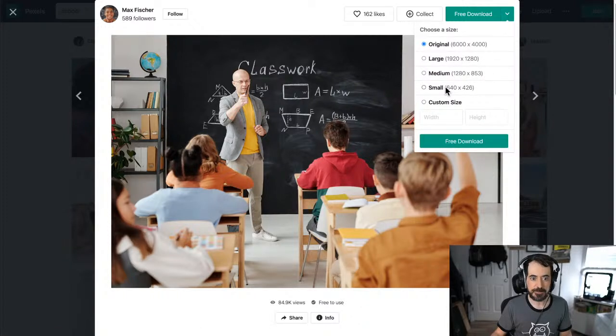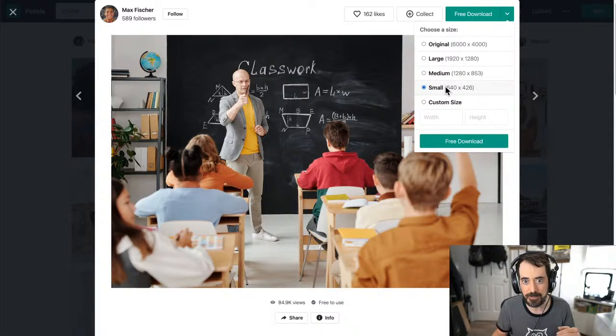Download the picture. Now, the reason why I'm doing this in real time, although it doesn't seem very efficient, is because it's in the details where people get stuck. And this is why doing a class live shows you where you can get stuck. Now, if you're creating your own app, most likely you're going to be using stock images. So what I'm teaching you here is that there are free websites that allow you to get free stock images. One of them is called pexels.com. The other one is called pixabay.com.